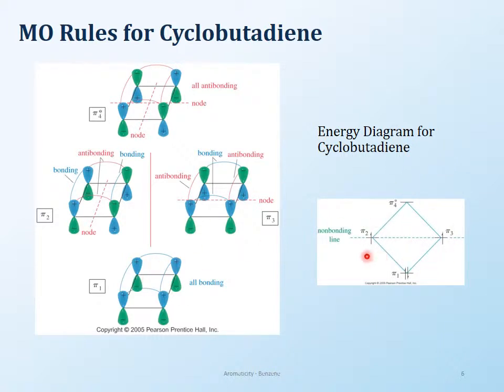Okay, this is what it would look like. Now you have 4 carbons in there, and you have 2 pi bonds, which means you have 4 p orbitals. If you have 4 p orbitals, these are the different possibilities of those 4 p orbitals. One in which all the positives are on one side. That's the total bonding orbital. And then here you have the other possibilities of the bonding and the non-bonding. So for example, right here, it's the bonding, and then here it is the anti-bonding. So you have one node over here, with these positives, and then there are the negative regions on the other side, so not being able to overlap.